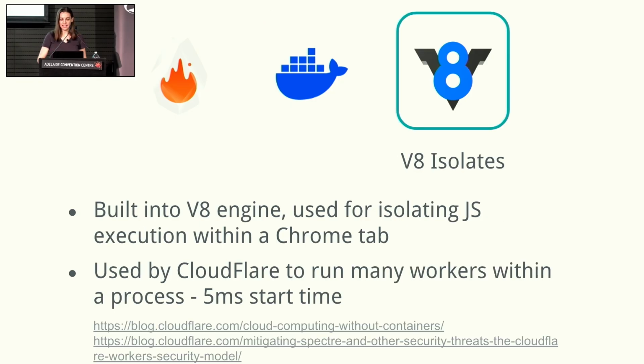And then there's a kind of surprise entry into this, which is V8 isolates. Cloudflare in particular uses V8 isolates to run many, many edge workers, so custom code that people have uploaded to run in there as edge workers in their cloud. And they run many of these in a single process with a very low startup time and low overhead. Even the overhead of running a container is very low because you're just running another process, but even running separate processes incurs an overhead as well. And being able to run thousands of these inside a single process means they can run them extraordinarily cheaply and extraordinarily quickly.